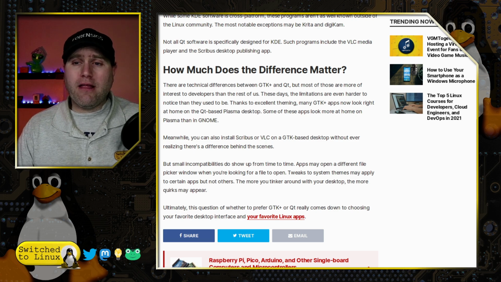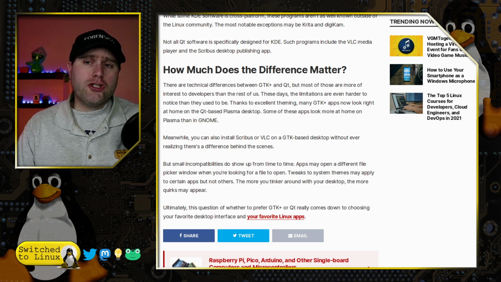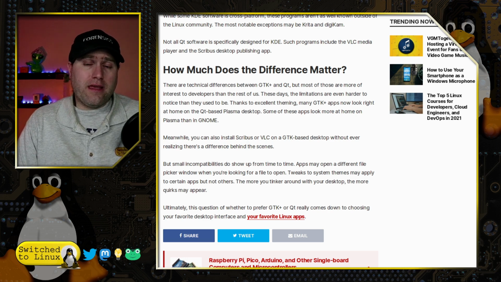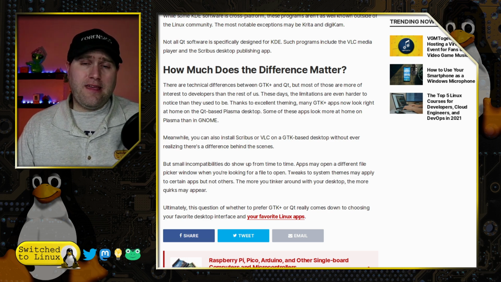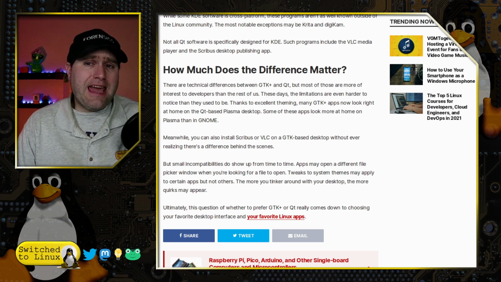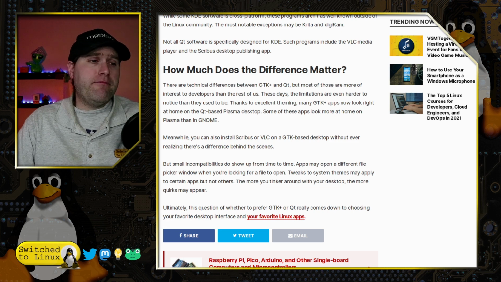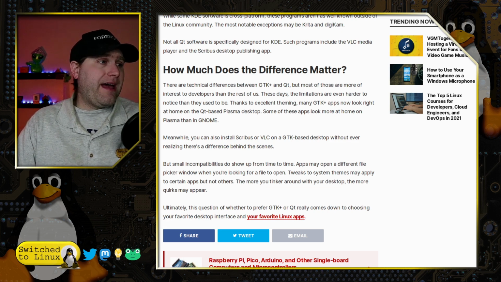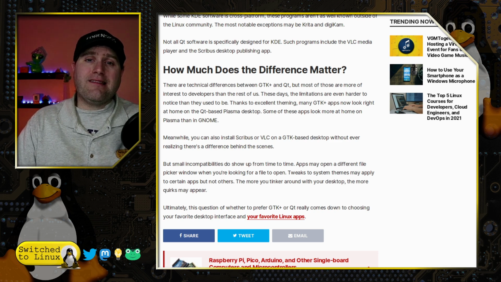So at the end of the day, which one should you use, LXQt or XFCE? Honestly, it doesn't really matter. XFCE will look a little bit better because, face it, the GTK toolkit does have better UI implications. But regardless, we're going to go ahead and boot up the desktops here.